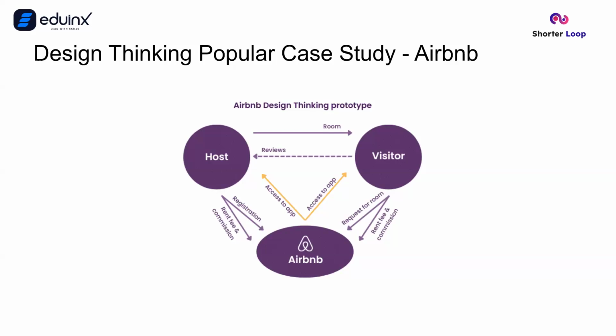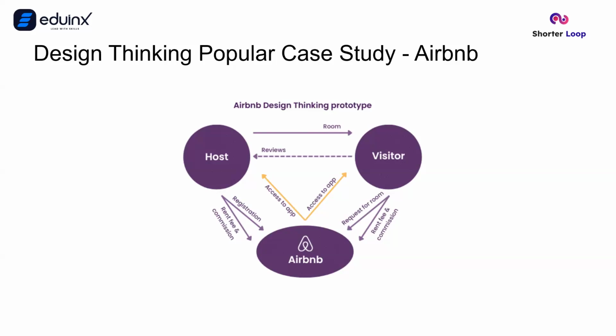The second thing is, not every host is asking for reviews. For people who are only going through the app and booking based on the reviews, if there is no review, they will not book it. That was the second problem they identified. And then sometimes there are differential charges. Airbnb has a standard price in a city, but some hosts were demanding higher prices, and if you map the price with the value the visitor was getting, it is not enough.